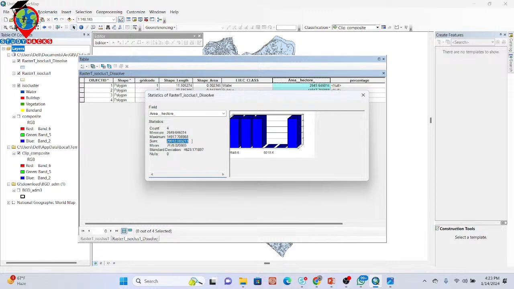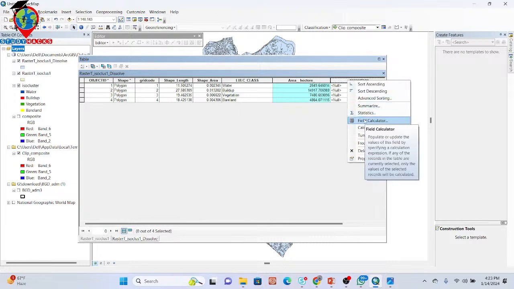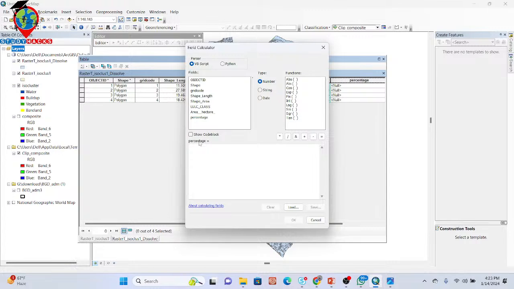For calculating the percentage, I simply copy it. And further, I just click on here and go to the field calculator. Then in this time, percentage equals class area divided by total area, multiplied by 100.